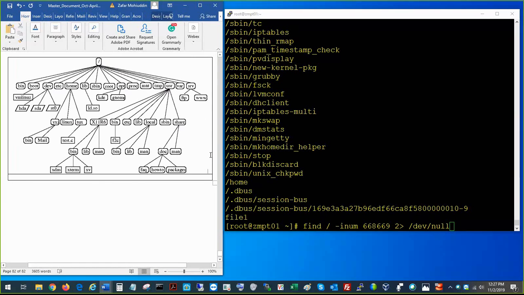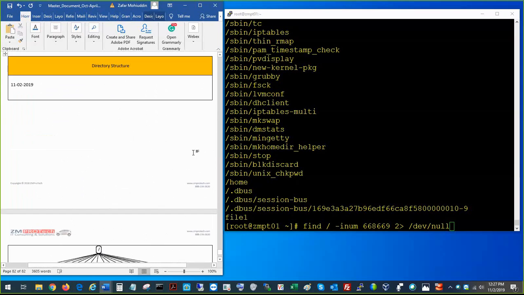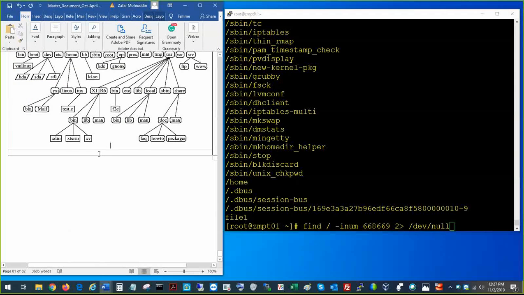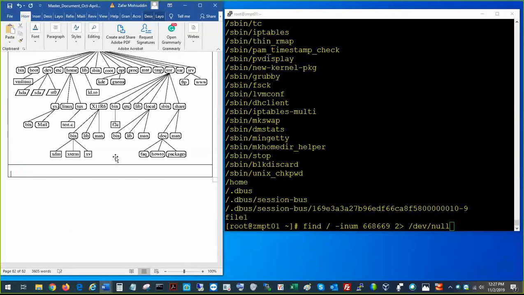First off, the very top directory here is called root.